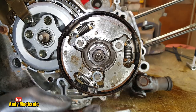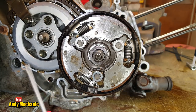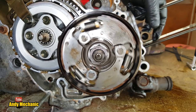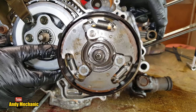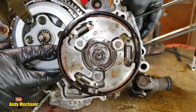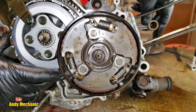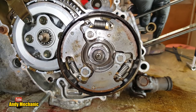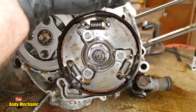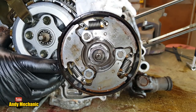So, centrifugal clutch in a bit more close-up detail. So what's really going on? Well, as the crankshaft's spinning around, let's see if I can replicate that, if I can hold all this still. There you are, look. It's going to work. So I'm holding the transmission stationary. Hang on, let's wedge a little rag. I was always taught a little trick: wedge your rag in the gears, and that way you're not going to harm them, but it holds them still.